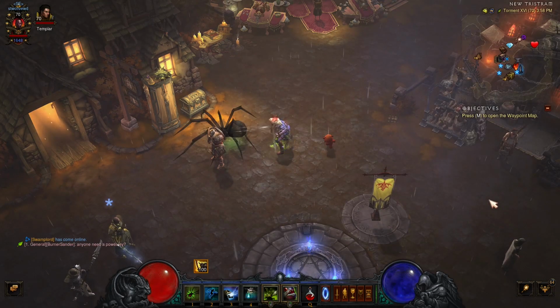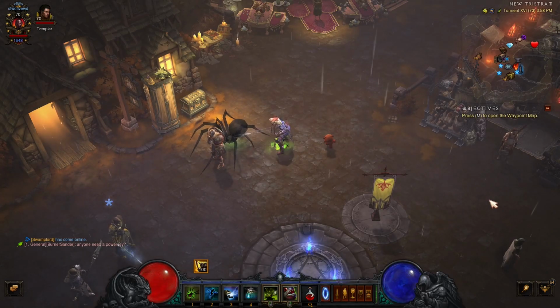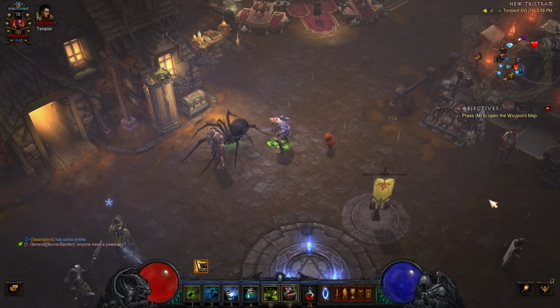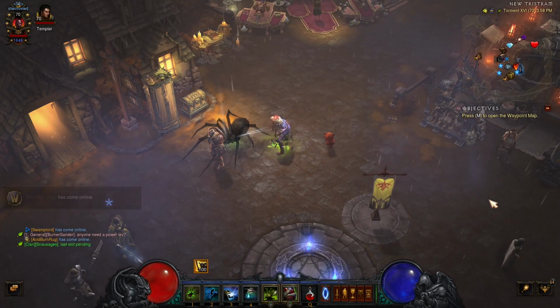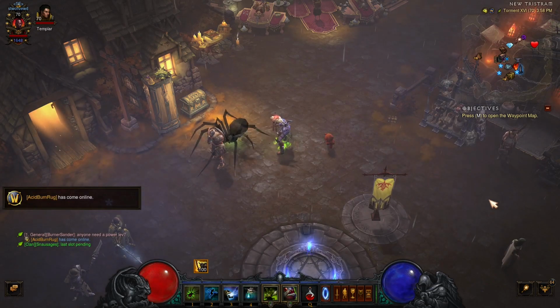Overall, this build is pretty fun. I really enjoy the movement that we get when we're using our Spirit Walk, where you can just constantly run until you find the next elite pack. And we do pretty well at killing elites, so being elite hunters works just fine for me. It's actually been pretty fun. I'm looking to see how far I can push this.